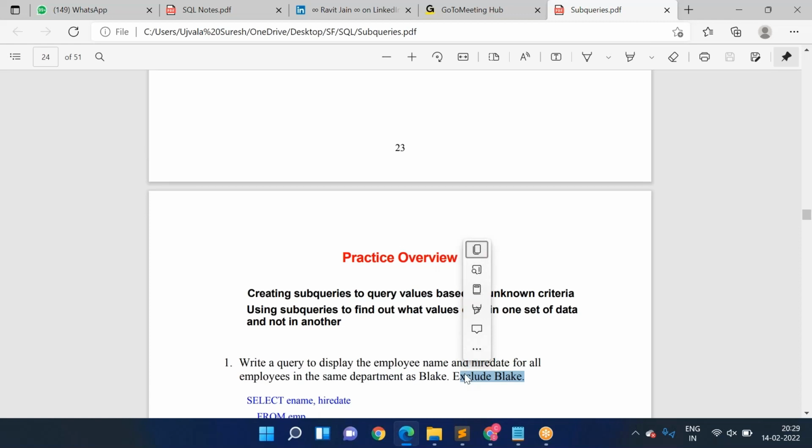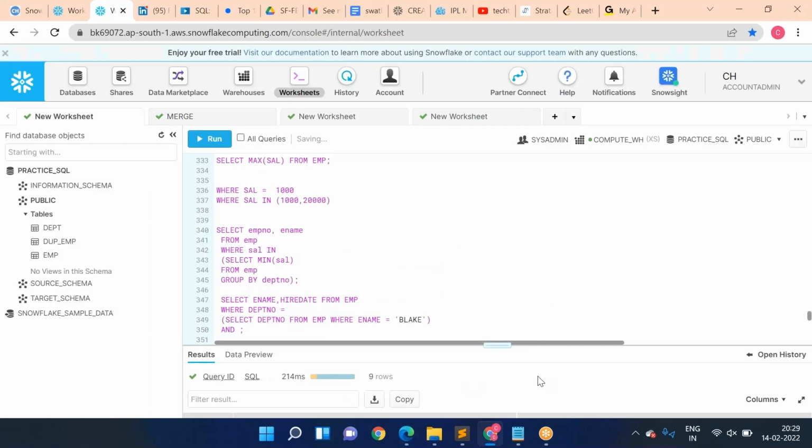Then where to add that statement? We can add multiple conditions. See, WHERE and condition, and name. Name not equal to X is a not equal condition, right?